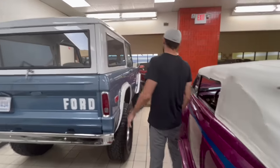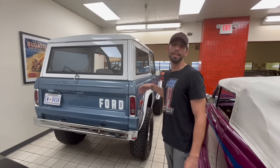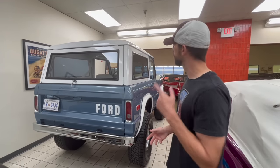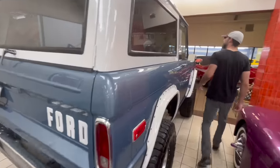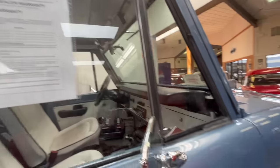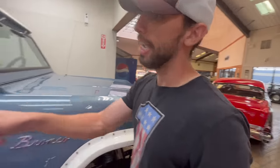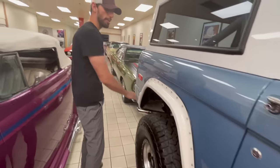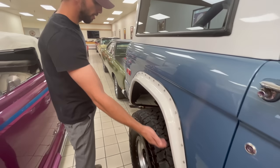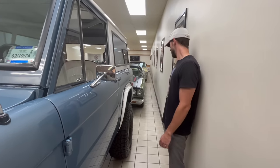They have a Bronco here. I'm not really familiar with Broncos - I used to see them on the internet all the time, and you could buy a restored Bronco just like this, not lifted, for about $12,000. Recently over the last five years they've just gone ridiculously crazy in price. The thing with these Broncos is to put the wider tires on it they added these little fender flares, and a lot of people cut the back out. I like to find the Broncos that really haven't been messed with.